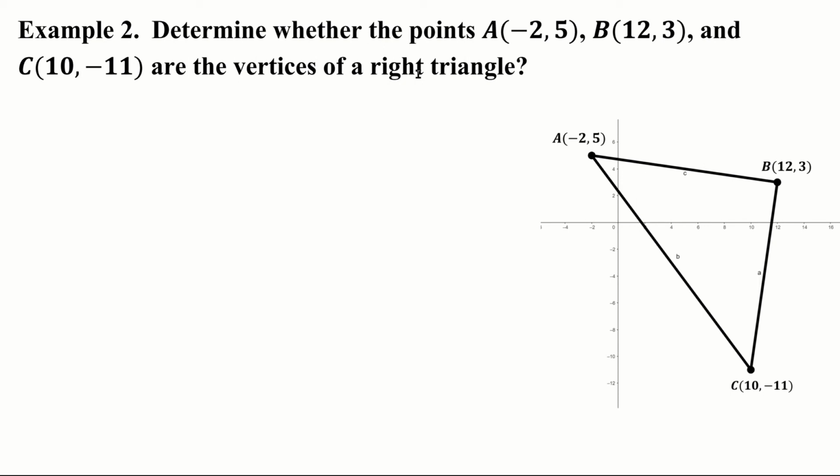So in this problem, we're going to measure the lengths of these three sides. Now, this graphic may not be given to you. I just put it here for reference, and we're going to show, hopefully, that the sum of the squares of two of the sides equals the square of the third side, in which case we've established that it's a right triangle. So we're going to measure the length AB first using the distance formula.